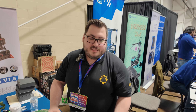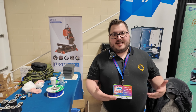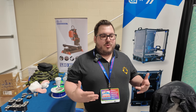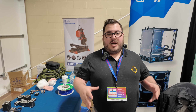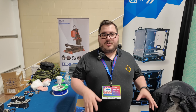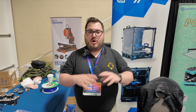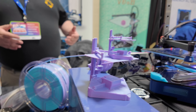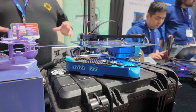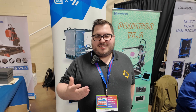Making mass production units and beta test units simultaneously is difficult, so they wanted to go slow rather than send out a thousand broken units. They want to do right by the community. The design files will be released as open source, just like the original Positron was, and they plan to work with the community to improve the machine as much as possible.